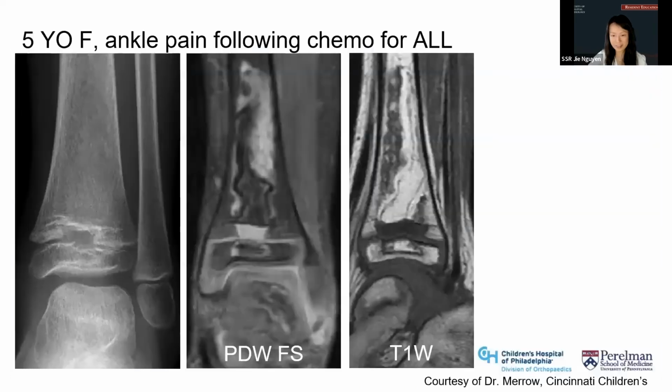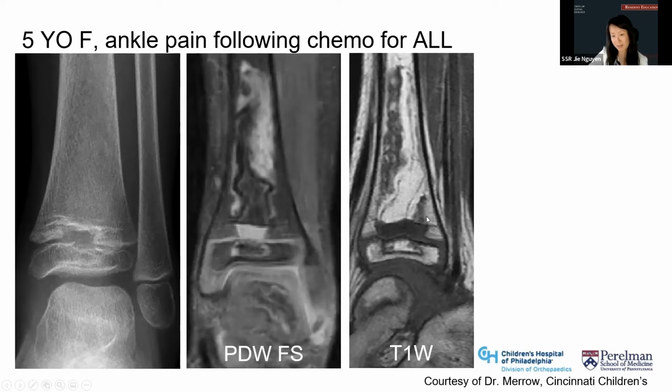So, okay, here are the MRI images. I just want to say that this case was courtesy of Dr. Carl Mello from Cincinnati Children's. And this is a beautiful image that they obtained, showing a fluid sensitive and then a T1 weighted image, a coronal and a sagittal. You can see that this area that was lucent on the radiograph follows the signal intensity of cartilage in both pulse sequences. You can see that this also abuts this area of avascular necrosis, a serpiginous abnormal signal intensity in the metaphysis.